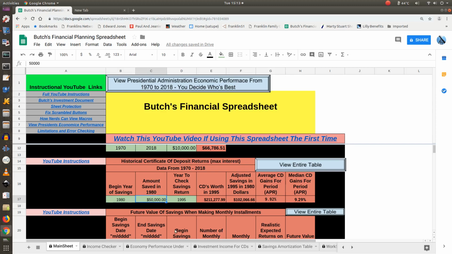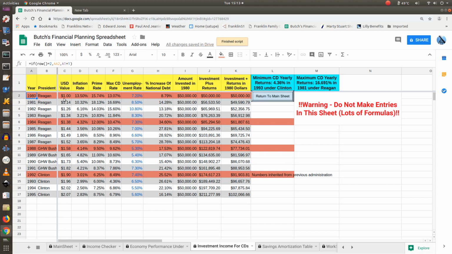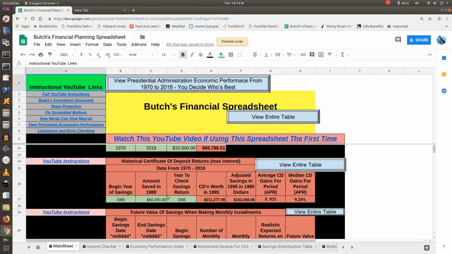And if you want to see how the entire table behaves, I do have an amortization table here. It shows how much money you make each year given, I've got it here somewhere, maximum CD rate. And look at these numbers under the Reagan administration. And boy, as soon as it started going down under the Clinton administration, but they're still making pretty good money given the rate of inflation we were going through right there. So that's how you use this sheet, and this is a fun one to examine.